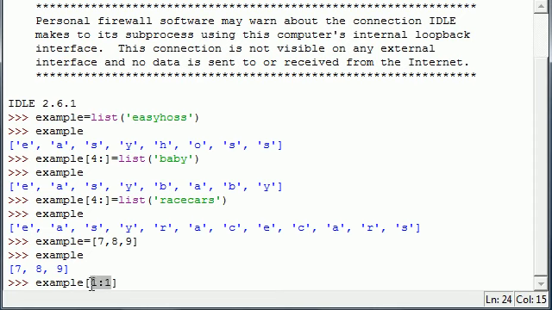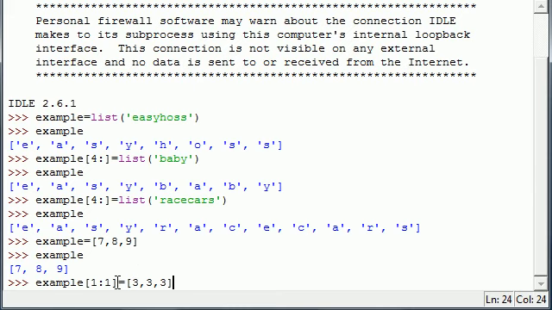So before the first one, remember it's 0, 0, 1. So if you say 1, this means after the first one. And well, this is what it means. You'll see why in a little bit. Now you have to put equals, and what do you want to add there? Well, I want to add just 333, just so I can show you guys.